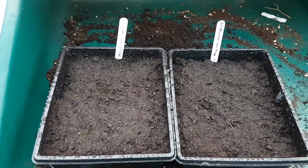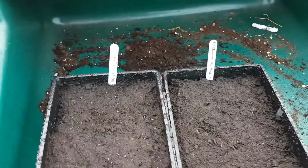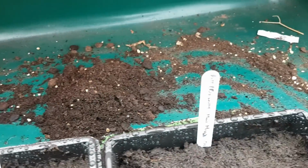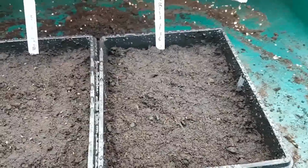Hi folks, it's the start of the sowing season. I'm just setting a few flower seeds off, and I've got in the habit now of writing the labels before I actually put the seeds in the tray. I used to label afterwards, and half the time I used to forget.